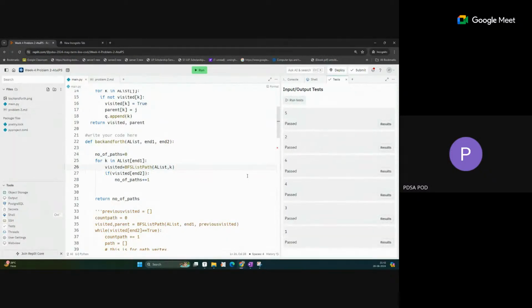It is working. But the same thing is, this depends on the number of neighbors, and it will call for each neighbor. So this is just the change. Otherwise, logic-wise, it is fine.